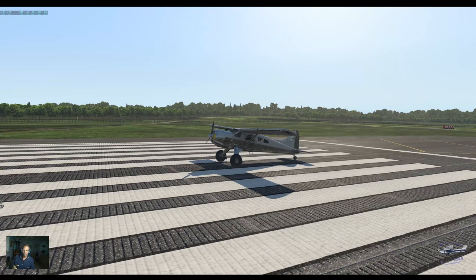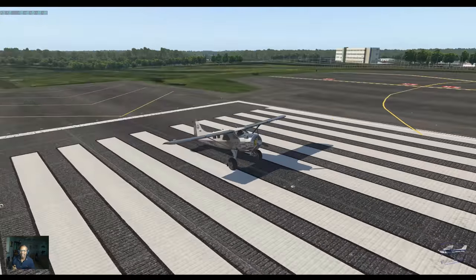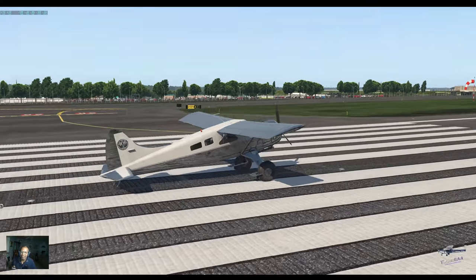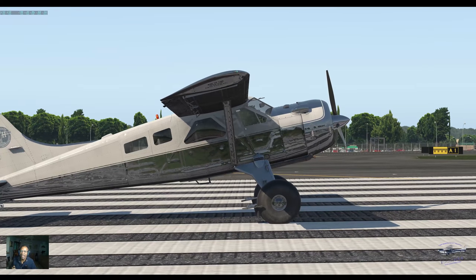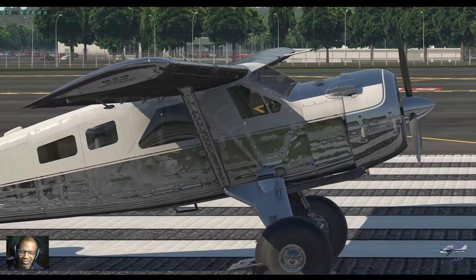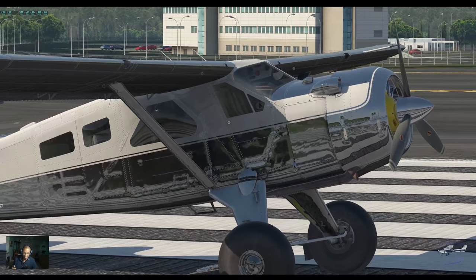So welcome to the Thranda version of the Beaver. And this one is a default livery. I have literally not done a thing to it. So look at that chrome. That's just amazing. Even the wingtip tank writing: 87 octane, 18 imperial gallons, 21 US gallons. Wow, can read that. So this is really an incredible looking aircraft.